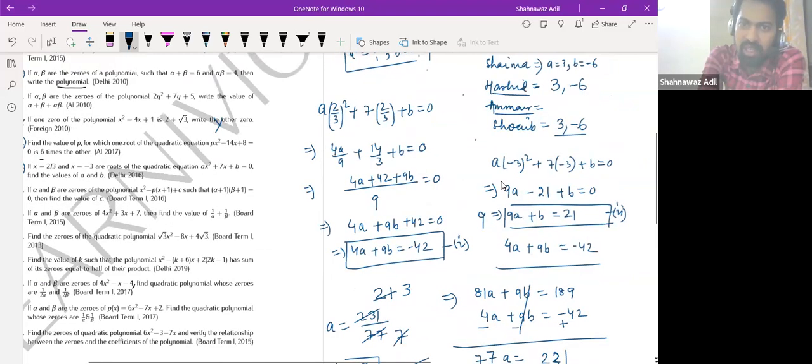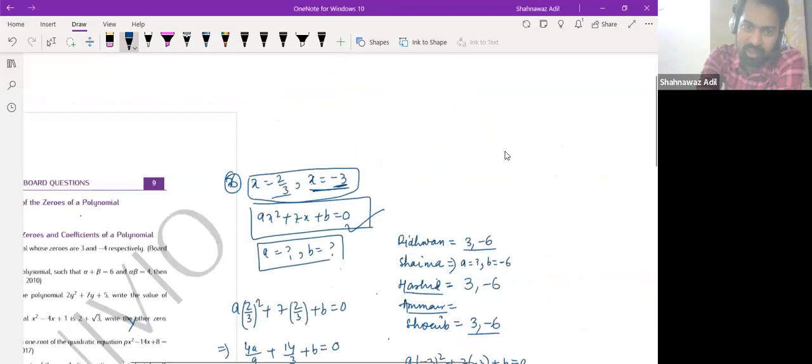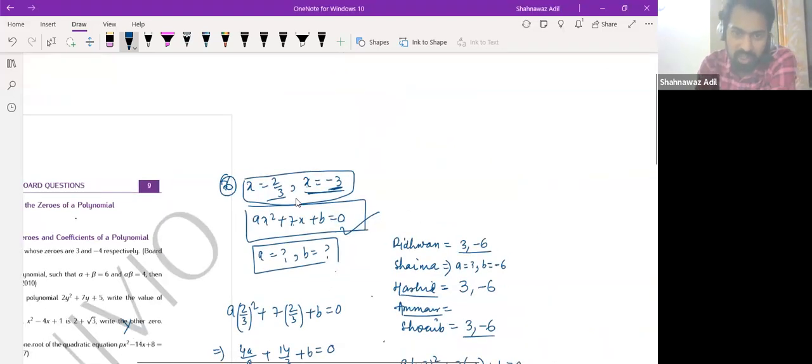So did you understand this part, Amar? Yes, Amar. Sir, we can do it by using alpha plus beta equals negative b by a and alpha beta equals c by a also. Oh, yeah, good. Okay, so did I use the wrong method? Yeah, so alpha plus beta. Yeah, of course. Oh, good, good.